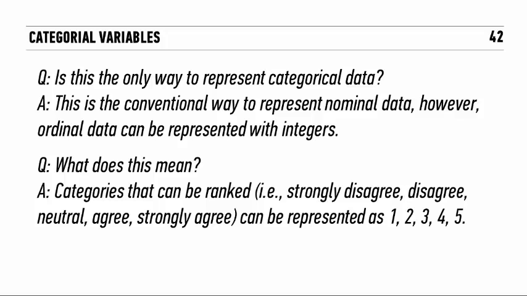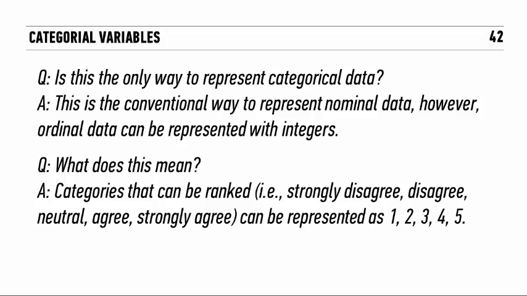Going back to a point I made earlier, it's not the only way to encode categorical data. I think this would be a valid way of encoding categorical data if you have an ordinal set of categories, like strongly disagree to strongly agree. I think that could just be represented as 1, 2, 3, 4, 5 in a single column, and you wouldn't have to split it out. Do any of you have any thoughts on encoding ordinal categorical data? Would this be the way that you would do it?